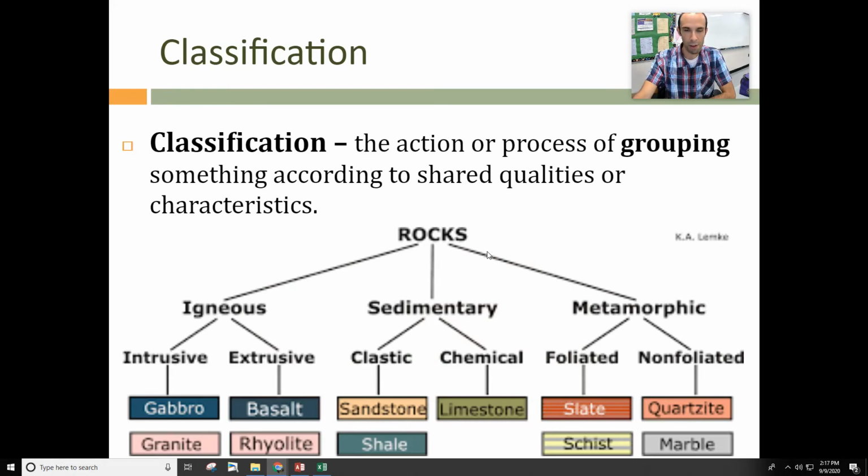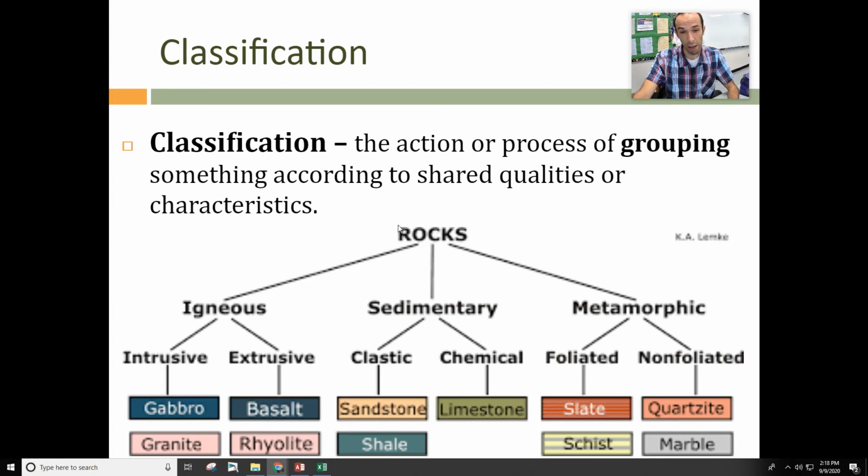Check this one out. This is an important word, classification. You'll see this a lot, and we do this a lot. Classification is the process by which we group things together based upon the qualities or the characteristics that they share. We do this in science continually. We want to take all our thoughts and all our observations and organize them into groups so we can understand them a little bit better. And so we classify, and you probably did this a lot in life science last year and biology. You probably are going to do it a lot this year.